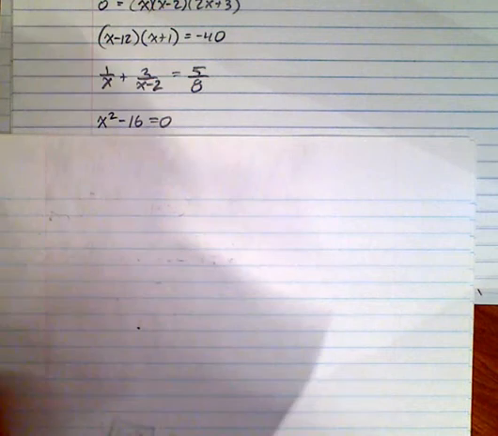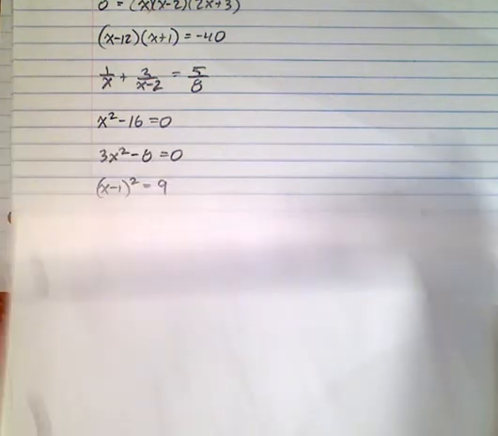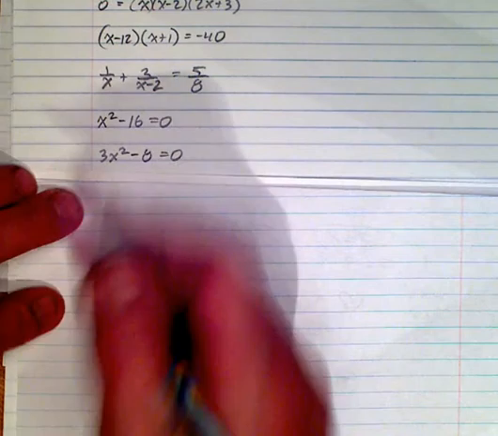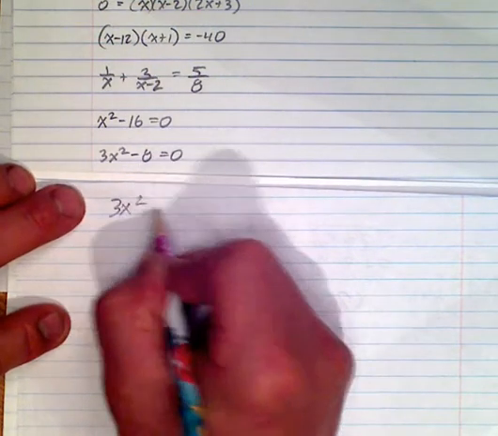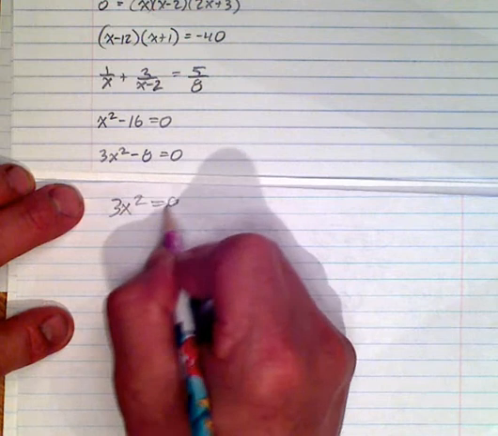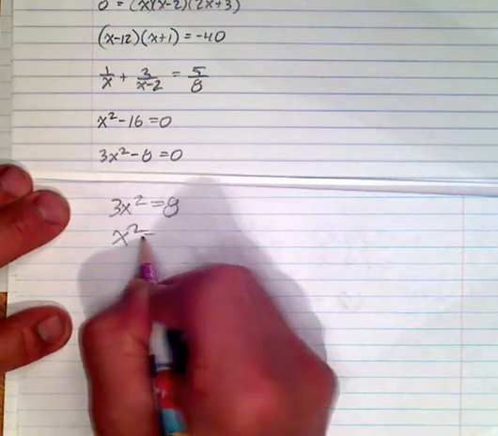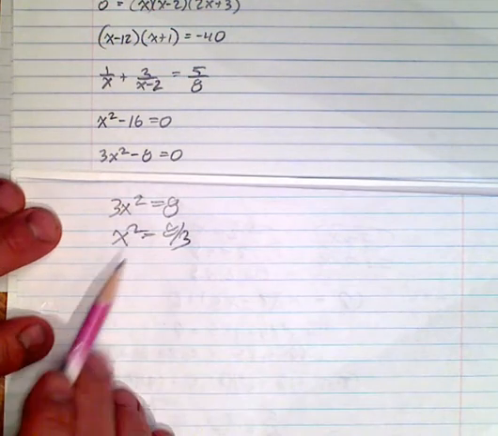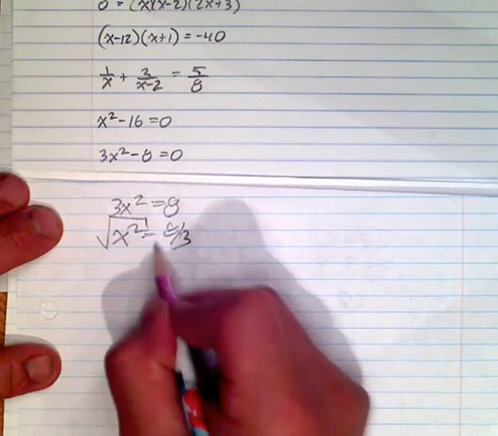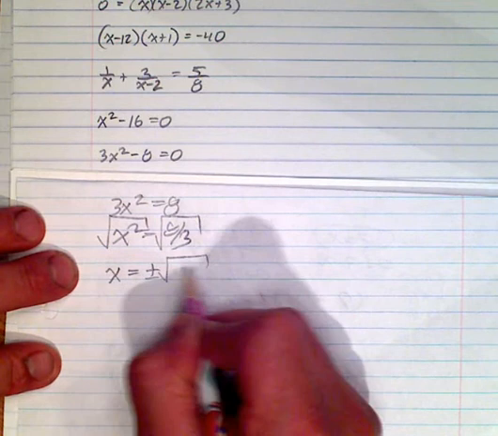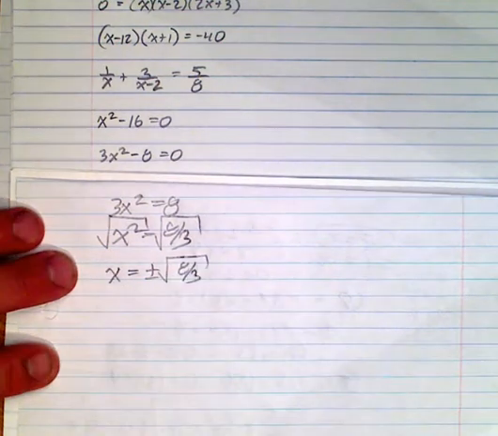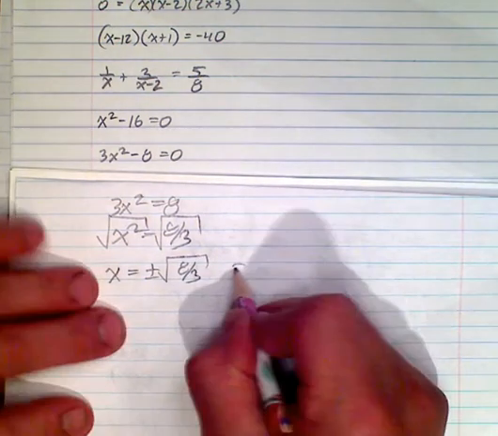Let's look at one last one here, I think it is. No, two more, sorry. Here's another one. Well, you don't have the middle term here, so we can kind of work a little bit of algebraic magic here. You can simplify it to get the x alone, and square root it. So you got x is equal to plus or minus the square root of 8/3. And we can talk about how we simplify that too.